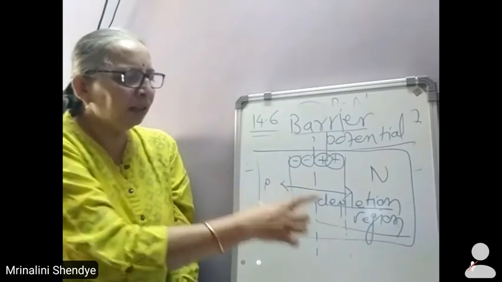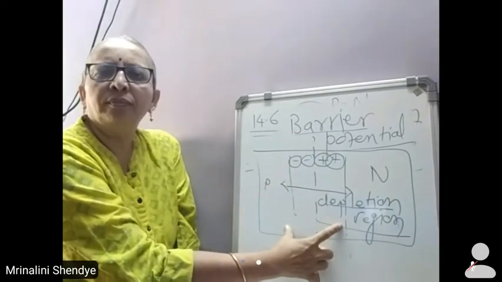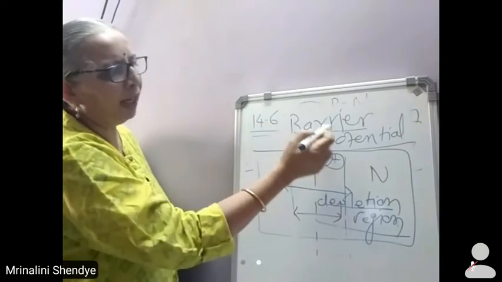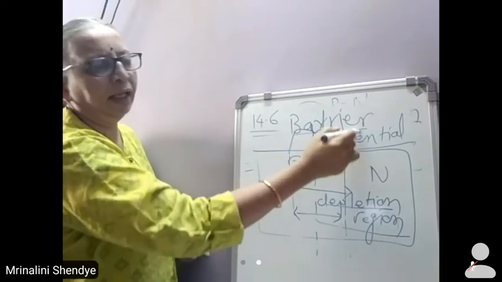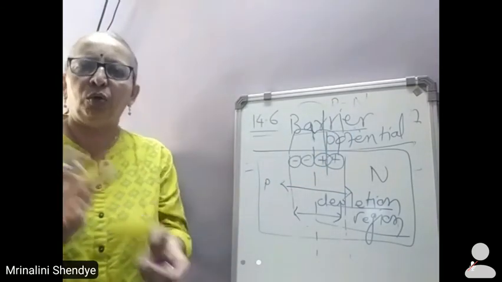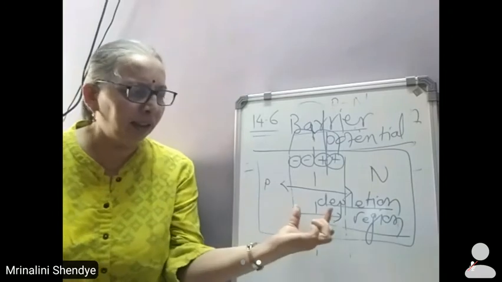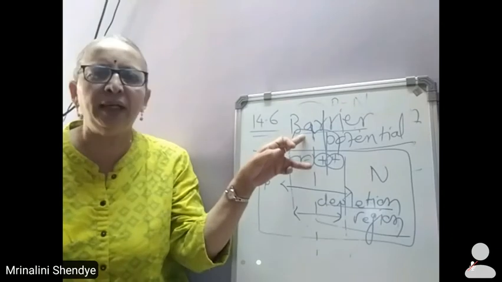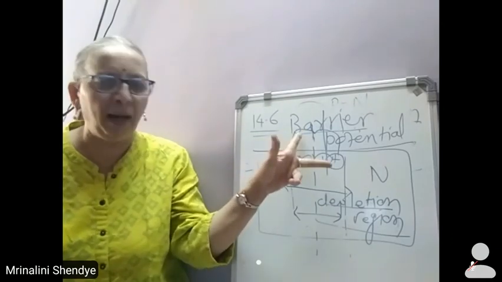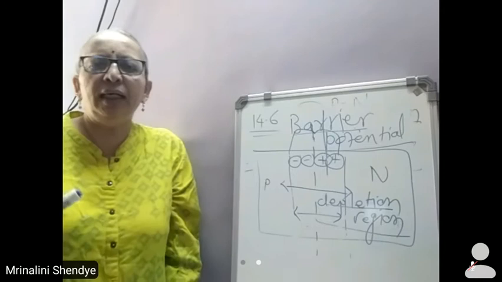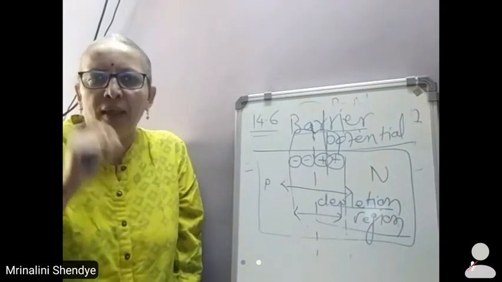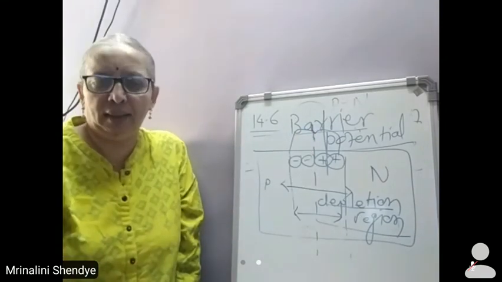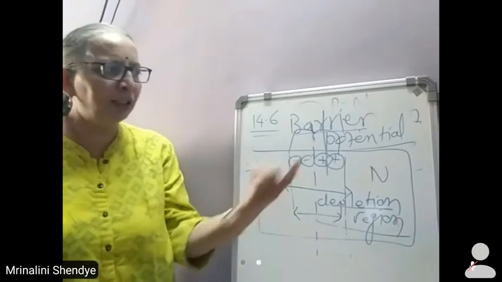The barrier depletion layer's width, thickness, as well as electric potential, the barrier potential, both can be controlled. We can control the thickness or width of the barrier depletion region, as well as we can adjust and set the value for barrier potential by considering suitable doping. Remember all these points well. So these two can be controlled externally while preparing the formation of this PN junction.